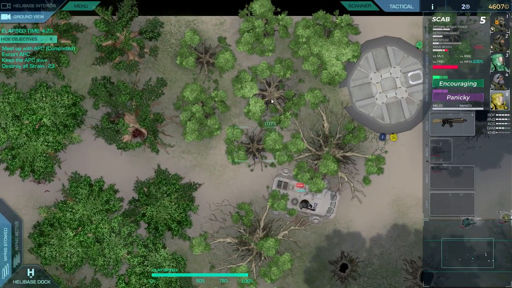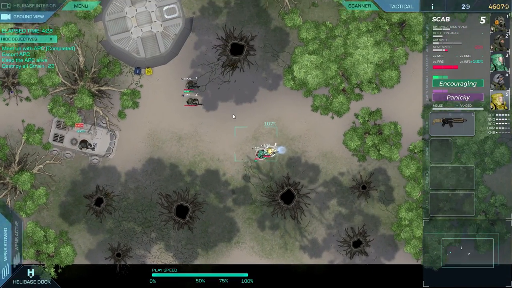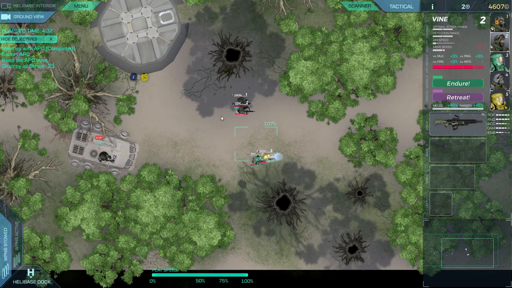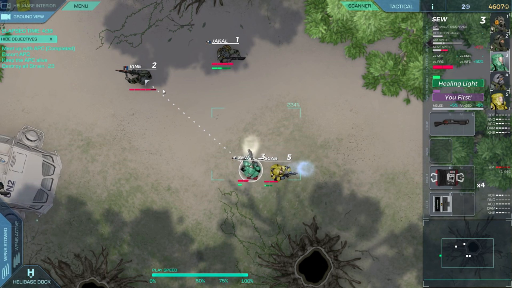And of course, we still have our helicopter above to fire support. We also have a spare soldier on board. Obviously, he's fast. He's designed for speed. But we do have him. We'll keep Vine at the rear just in case. And so you can go support him. He's a little bit injured.